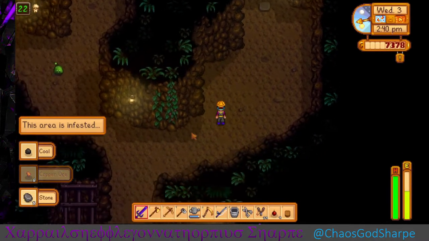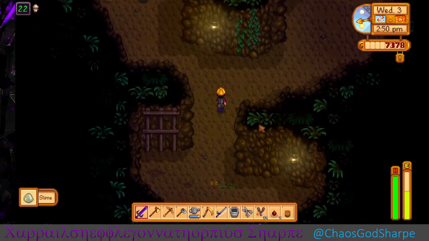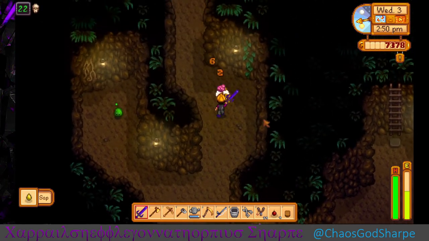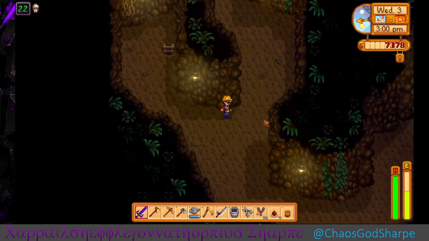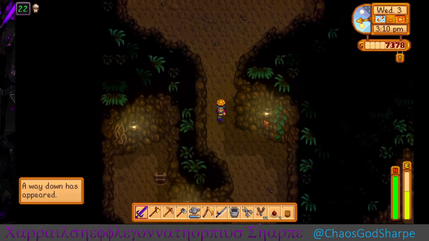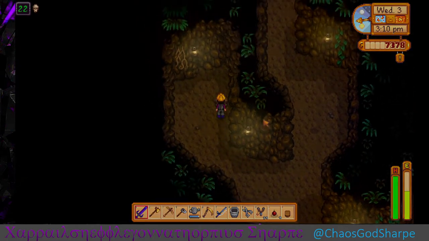Oh, this area's infested. That's actually good for me, because that means there might be a lot of bugs. And where there aren't bugs, there'll be slimes, which I can use to make further eggs, so works for me. Wait, was that last one, really? This is not a large area, then. Weird. Alright. Well, way down appeared here, too, so let's just keep moving.